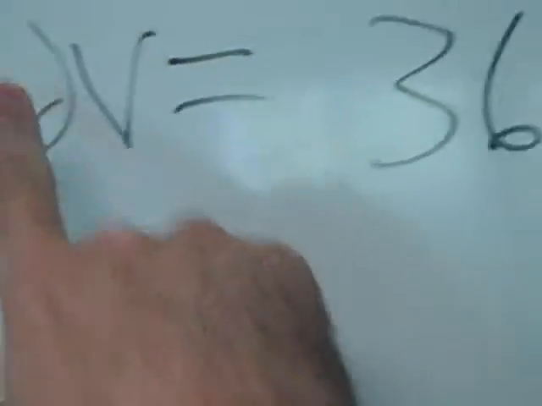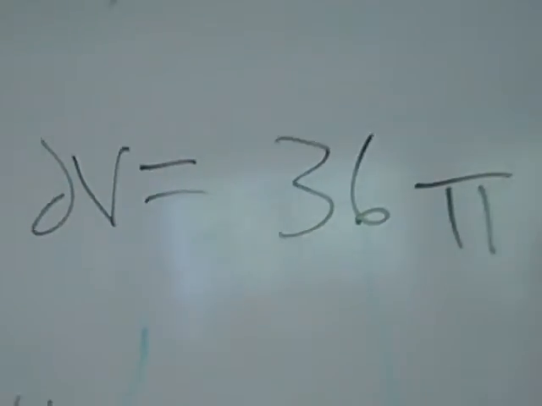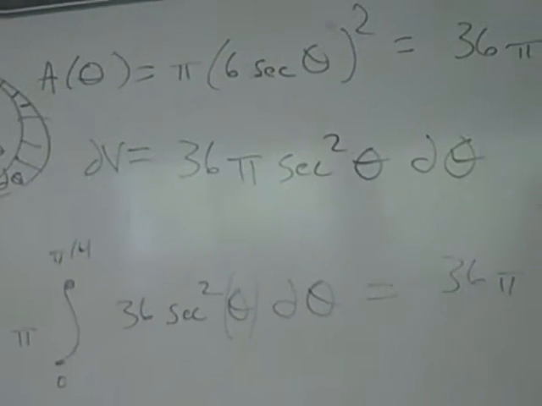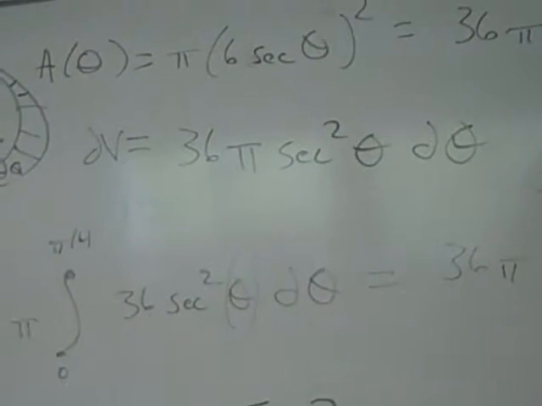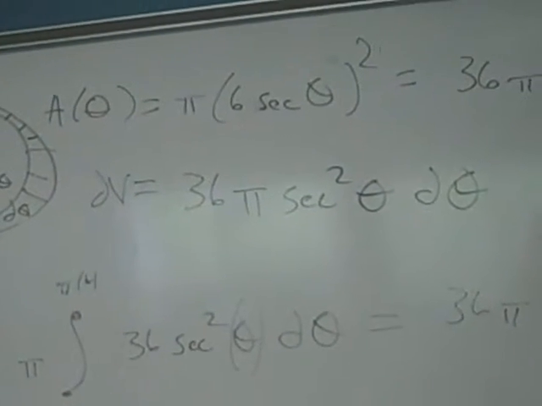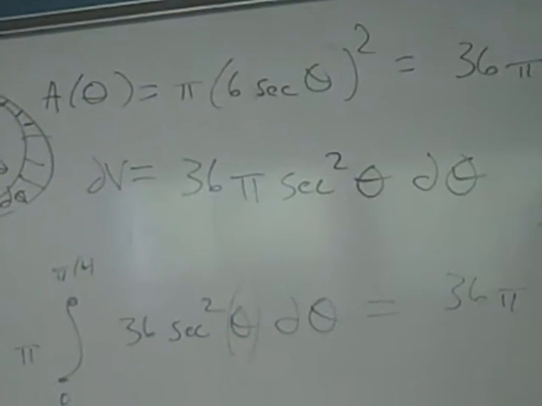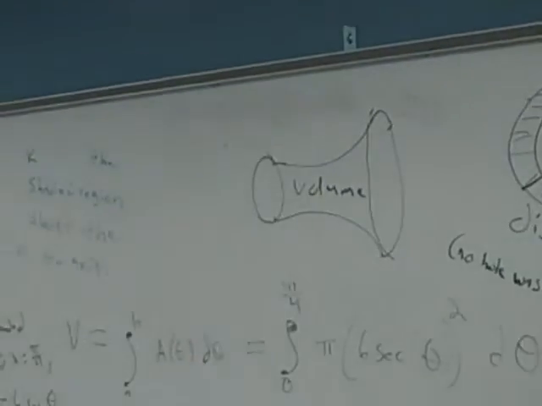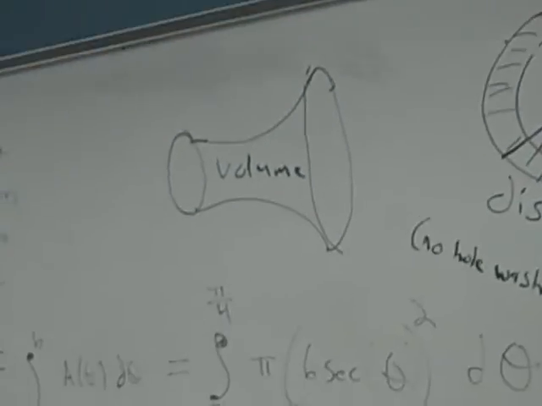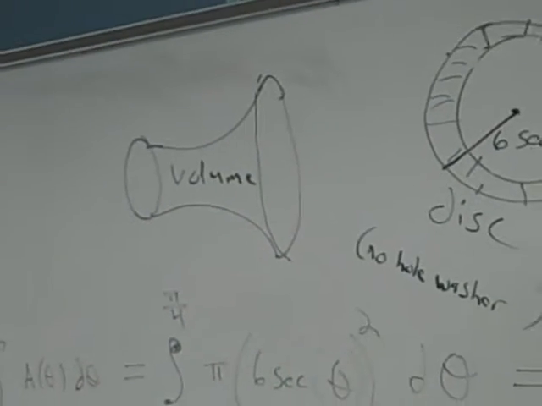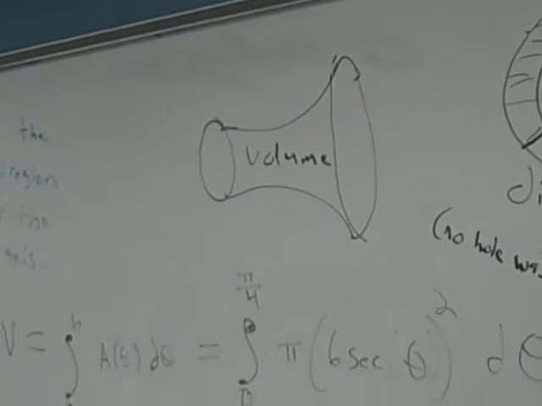So dV is that, and naturally every fiber in our being wants to put integrals on right here with the dV, and an integral right here with the 36, and that's pretty much what we do, sort of, kinda. It amounts to the same thing. What we're going to do is add infinitely many of these infinitesimally thin disks, and that will give us the true volume of this blowhorn looking object. Now, really, when I say that we're adding infinitely many, infinitely thin things, that's a little bit informal.